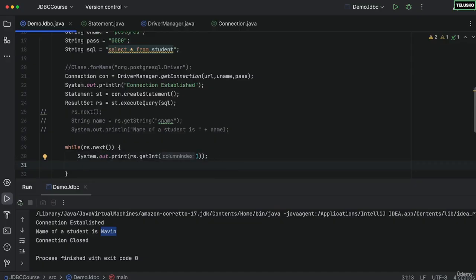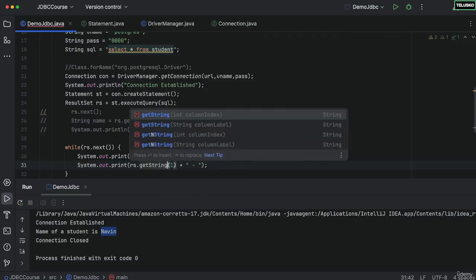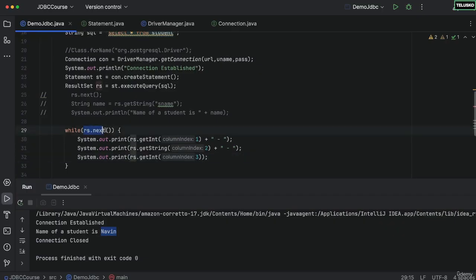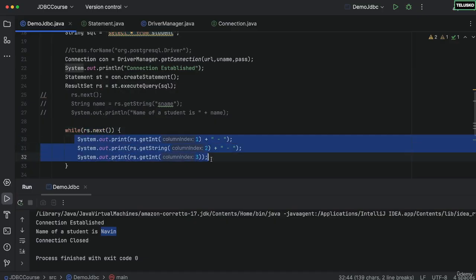Again, you can print a space if you want here because that should look good. So at the end, I will just give a colon to separate these two, or maybe you can also use a hyphen to separate two different data. And the same thing can be done here, but this time, instead of getInt, I should say getString. The column number is 2, and at the end, I will say getInt again, and this is column number 3. And at the end, we don't want to print the hyphen, so we can remove this. So what it will do is, as your rs.next keeps jumping between the rows, we are printing all the columns of each row. Okay, if that makes sense.